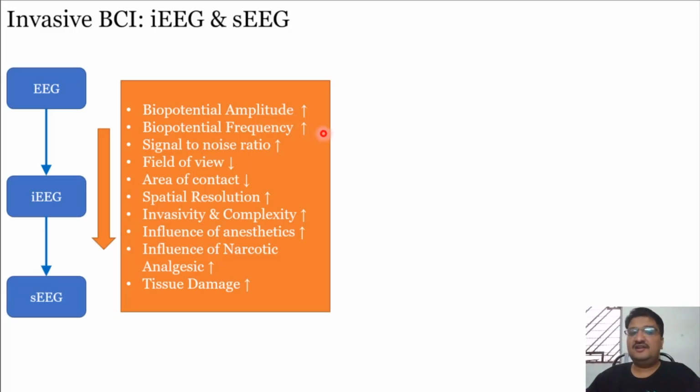Additionally, each layer works as a low pass filter. So whenever you go deep inside your brain, the cutoff frequency, beyond which the skin layers stop allowing biopotentials to go out of the skull, will increase. As a result, you will get even higher frequency components. So these are the first two points.